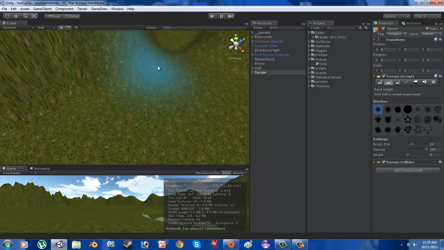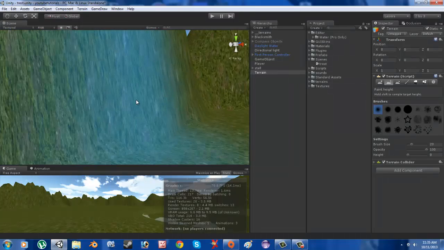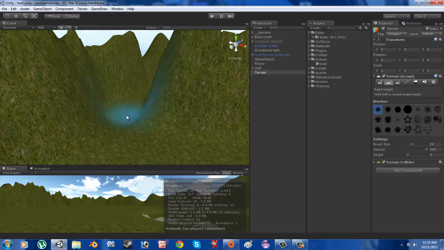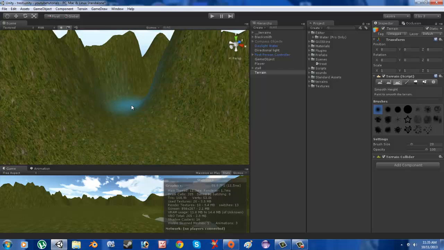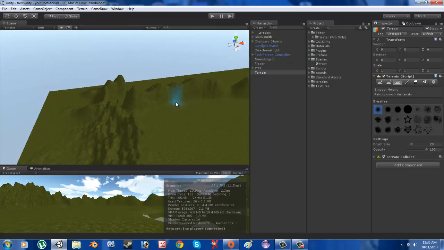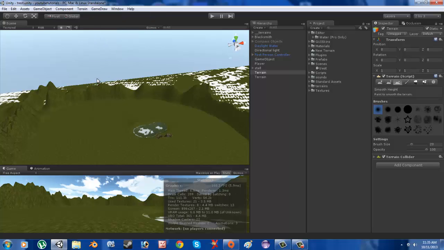So obviously you run in as the game, and as you get to this point here, you can't see the other stuff loading. And that's the reason they do it sometimes in games. So just smooth that out a bit again. What we're going to want to do is create another terrain, another one that goes right on top.